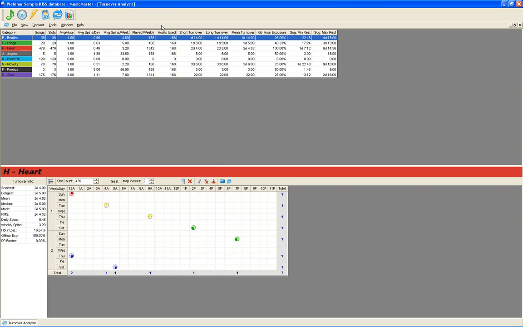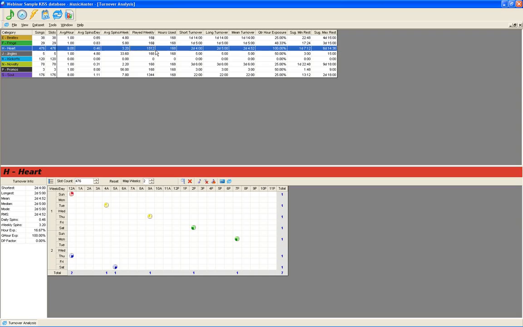As I mentioned in our history browser portion of the webinar here, you can copy and paste this information if you wish. You want to copy it into a spreadsheet so your consultant can look it over, or you want to take it offline and look at it a little bit later on. Again, Windows copy, Windows paste, Control-C, Control-V to take it into a spreadsheet or somewhere else. So all you have to do is click anywhere in that portion of the screen, copy and paste, and you're good to go. So just have that in the corner of your mind if you're looking at that in the future.